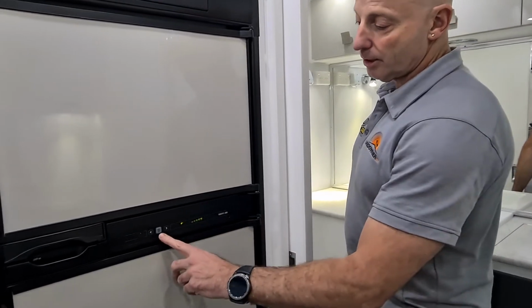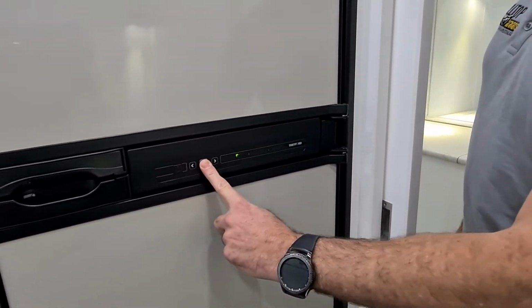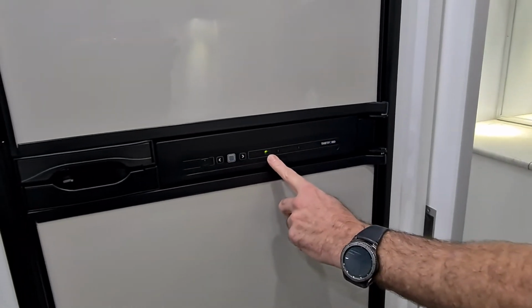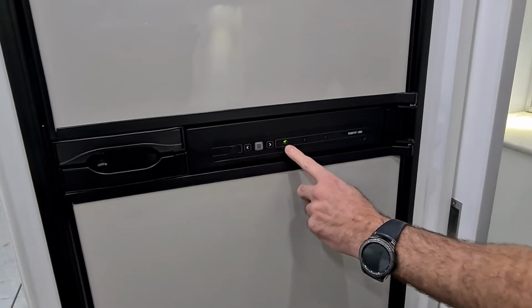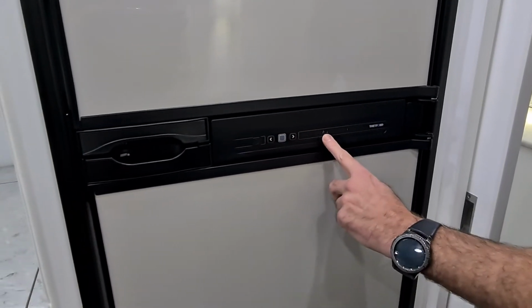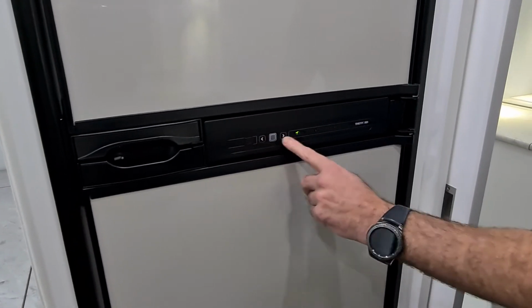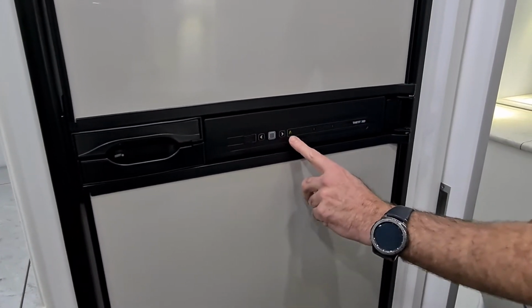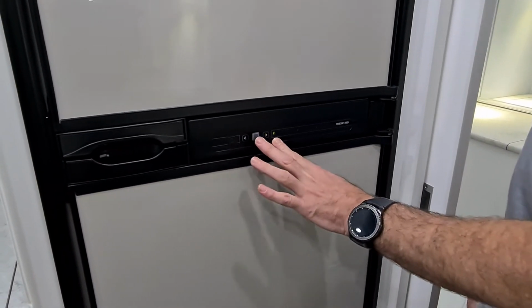To change the settings, we hold the grey button in until just that icon there is flashing, and then we use the arrow to move it across. So that would be 240 volts, that's automatic, that's for gas, that's back to the 12 volt for battery from the car, back to 240 and back to automatic. So we're going to run it on automatic. That's how you'd normally use this fridge, so you don't have to worry about the settings.